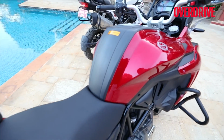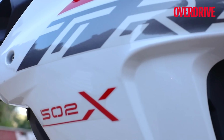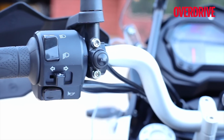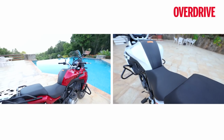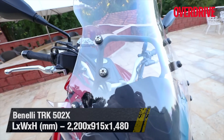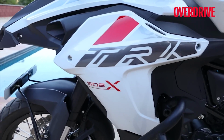The large dimensions, 20-litre fuel tank, adventure bike correct beak, and tall windscreen lend the TRK an imposing presence, an important value add for big bike shoppers. The quality of paint as well as fit and finish is good, except for the switches that could have been finished better. But more importantly, the shape of the tank makes it difficult to grab onto it while standing on the pegs and riding. It's a critical design flaw and surely a case of form over function. Also, the windscreen is not adjustable, a glaring issue in an adventure bike. But overall, the TRKs look good and purposeful.